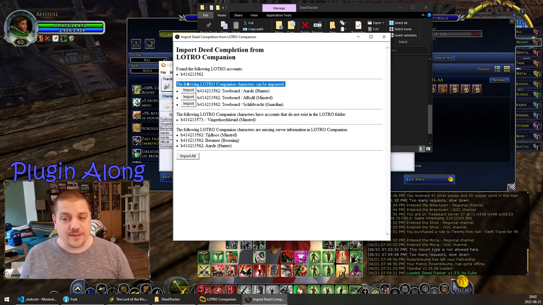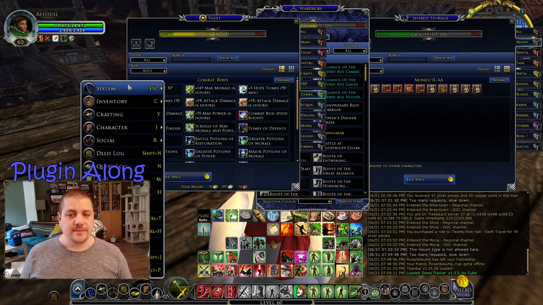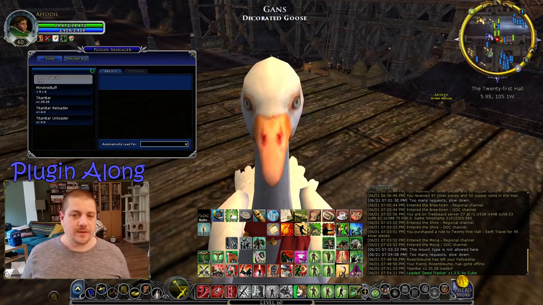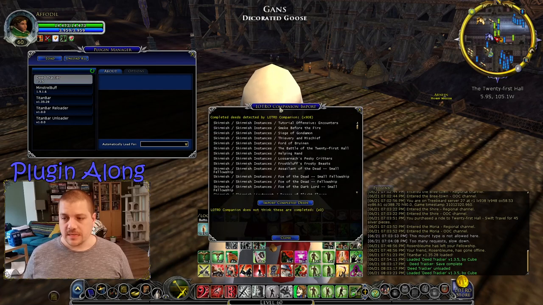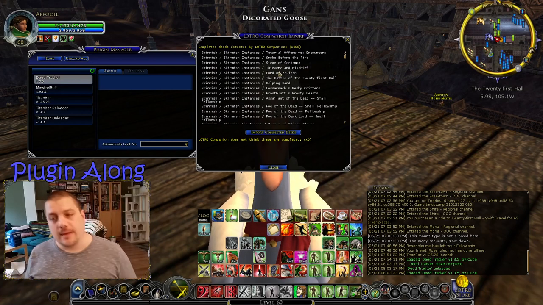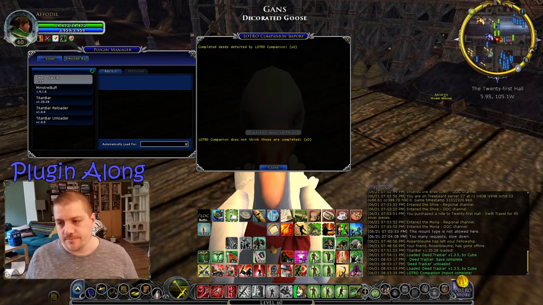So we can see the following companions can be imported. Affidel, Minstrel, great, we'll just do that. Awesome. So we can see a little success message, it just got imported. And if we come back into the game, the next time the Deed Tracker is loaded, it's going to go ahead and see that there's an import available. So unload here, click and load. There we go. And we can see the LOTRO Companion import window pops up. And it says, hey, by the way, there's 908 deeds that LOTRO Companion thinks you've completed. Do you want to just go ahead and mark those? And we say yes. Awesome.